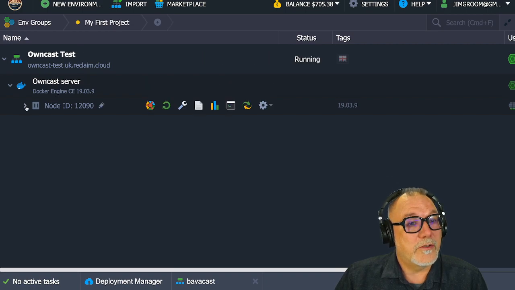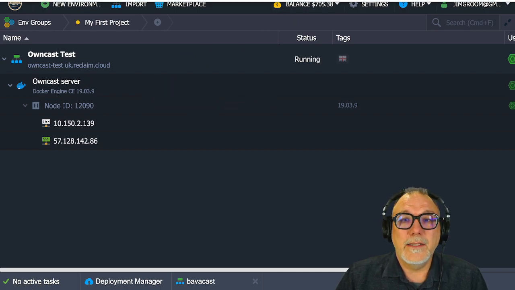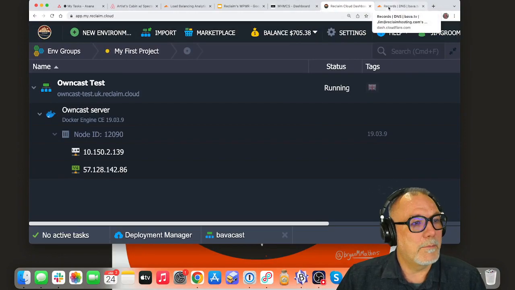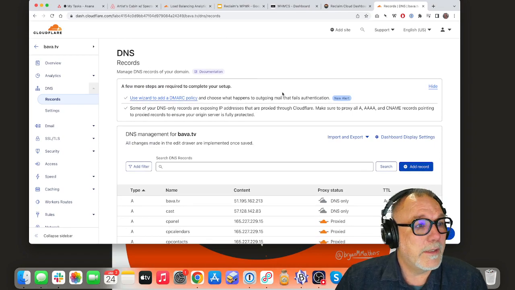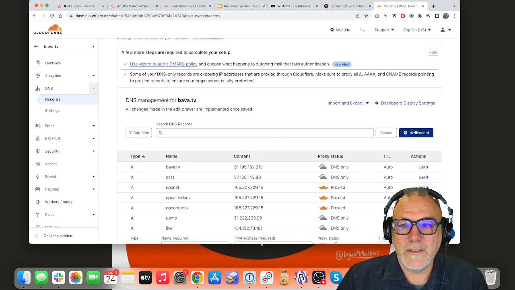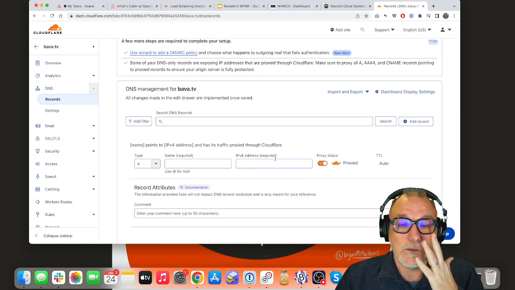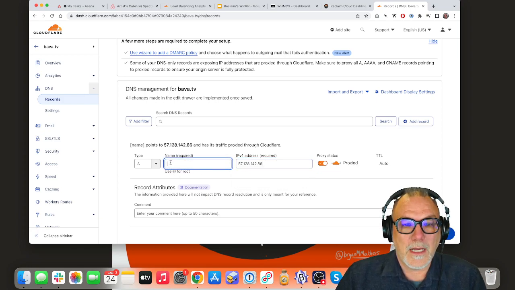And now we will see our server. As I said, you can find the IP address in other places, like right within the environment. The other thing we want to do real quick is map that IP address to an A record. I use Cloudflare for my Baba.tv address, so I'm going to go to Cloudflare. You can do this in cPanel's DNS zone or wherever you manage DNS. But for my purposes, I'm going to do it here.